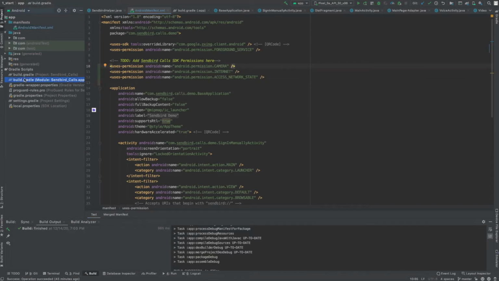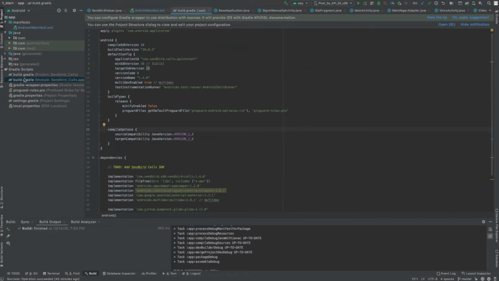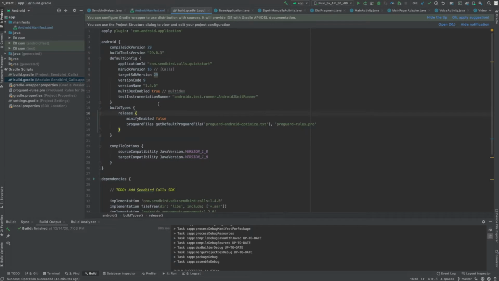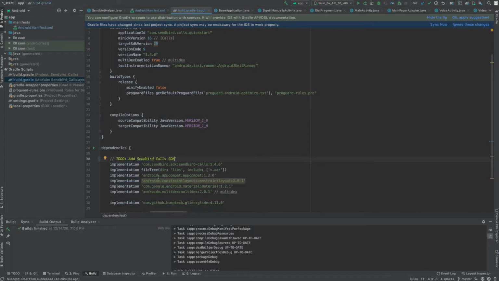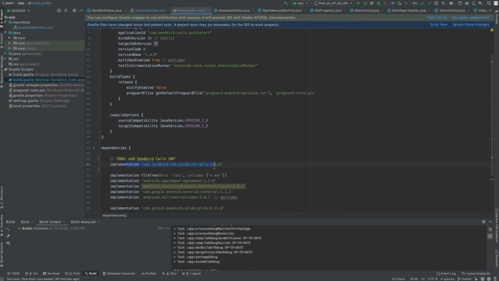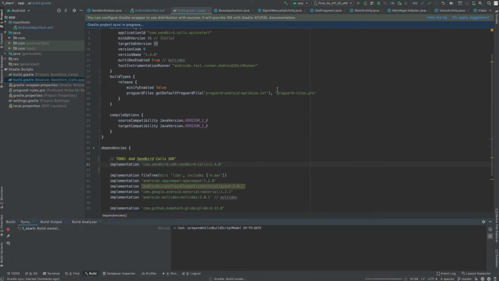Now in the module build.gradle file, let's see, this is big enough for you guys. In the build.gradle file here we're just going to add in the call for, oh, that's weird. Okay, so I must have accidentally left this in from the last time I practiced. So this is the implementation of the Sendbird Calls library. And here I'll just sync in case I messed anything up.